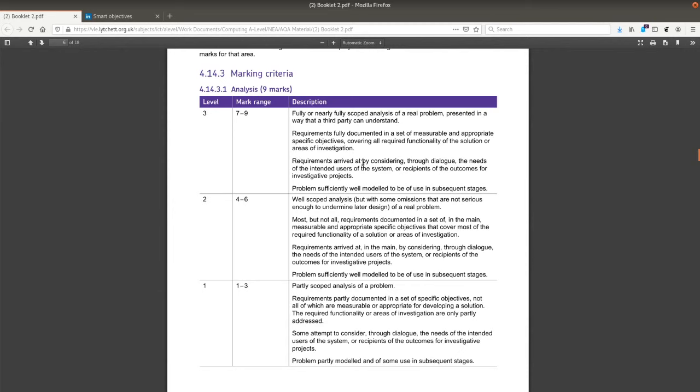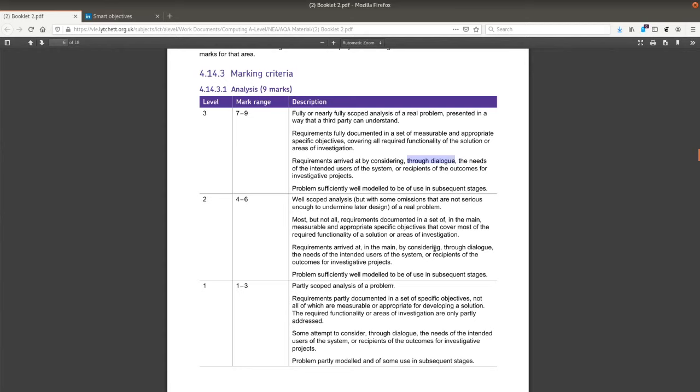Requirements arrived at by considering through dialogue the needs of the intended users of the system. This is where I've been hammering you to actually talk to people. If you don't talk to people, then you can't get into the top range of marks. And I've had several projects where they've done an awesome analysis and they just haven't spoken to anyone, so that plummets them down.